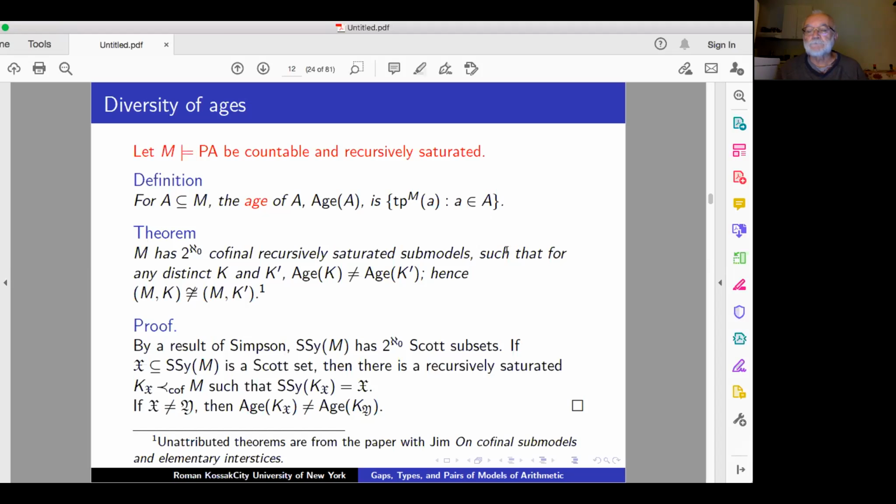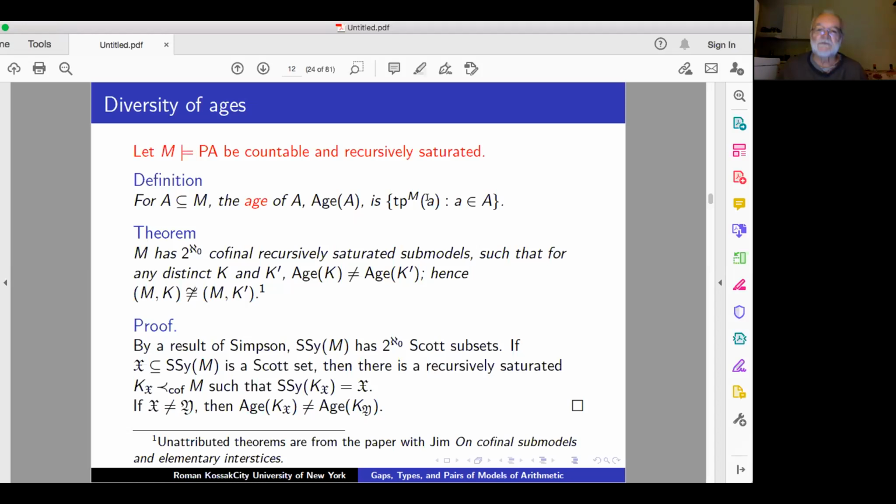Okay, so the thing is, your use of age is a bit non-standard, right? I mean, well, so what would you say? Typically, the age of a structure is the set of all finite substructures. Right, but here it sort of comes together because you have built-in Skolem functions. It comes already with its Skolem closure. So it's roughly the same, yeah. So then it becomes roughly the same. And I just like to be saying age of this, age of that.